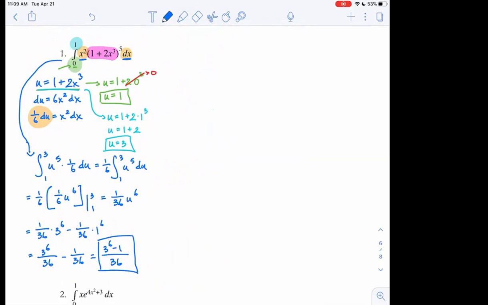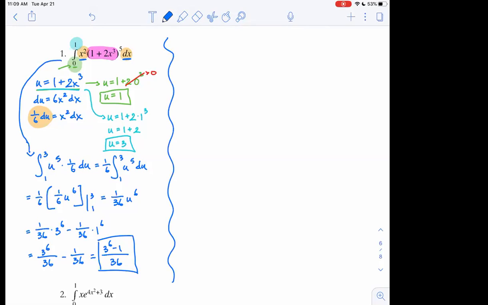Change everything to U's. You change the function to the U, you change the dx to a du, you change the bounds to U, all right? And at the end, once you've integrated, you can just plug in your numbers and you're good to go. And this is the method that I prefer because it saves me from forgetting to do stuff later on, okay? So do you not just simplify 3 to the power of 6, or you can just leave as 3 to the power of 6? You can just leave that as 3 to the power of 6. I don't think that's a giant number, but it's fine to also leave it like that.